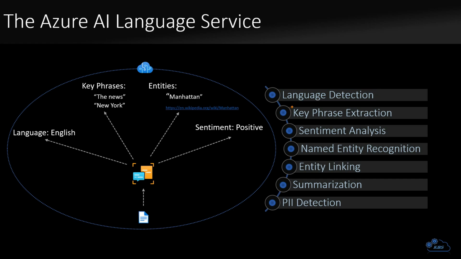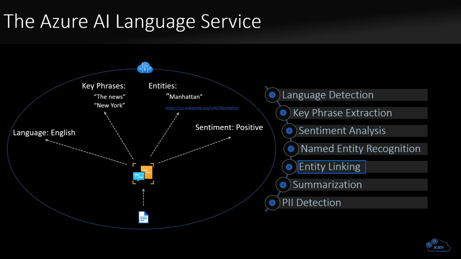Next is key phrase extraction, which we've seen in action. It's pivotal for summarizing content and understanding the main points of a text. Sentiment analysis follows, a tool that has revolutionized how we understand user-generated content, be it reviews, social media posts, or customer surveys. Named entity recognition goes a step further by identifying and categorizing entities within the text into predefined categories, such as the names of places, people, and organizations.